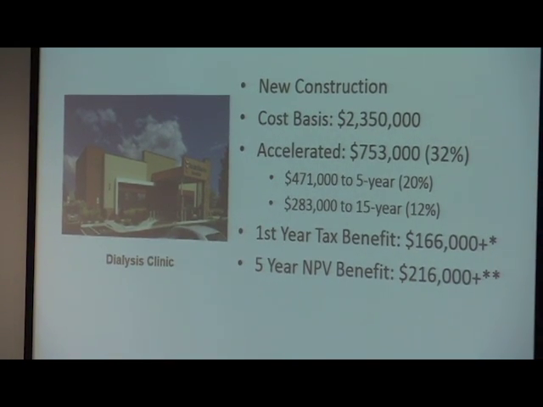And as we know from our CCIM days, land is not depreciable. So the actual cost basis of this asset is $2.35 million, and that's where we do the study on, the value of that building and the improvements. At the end of the study, we were able to reclassify 32% into shorter lives, 5 and 15-year land improvements. And at the end of the day, what it means to that taxpayer is $166,000 in tax savings in that first year, okay? Over 5 years, net present value is a little over $200,000.